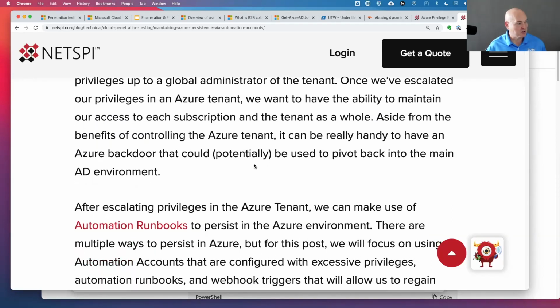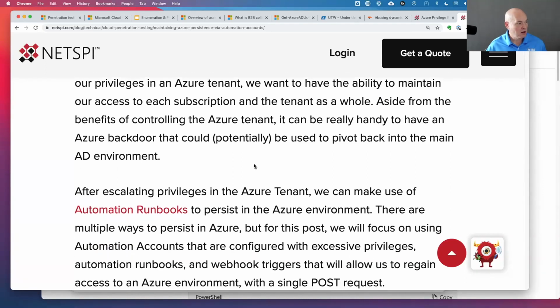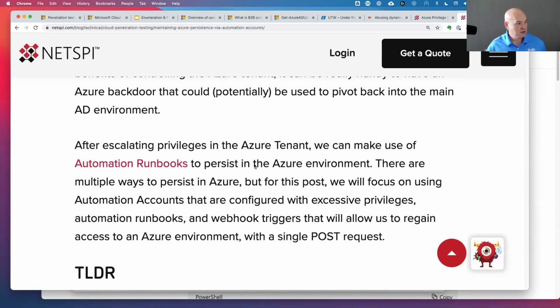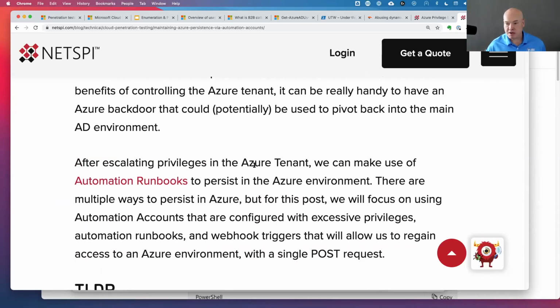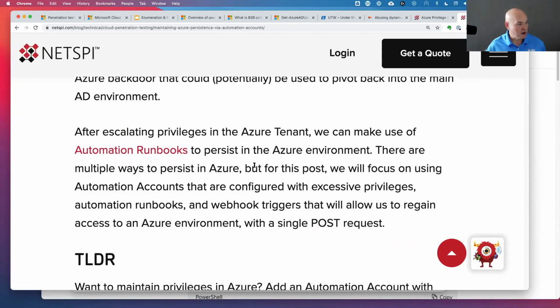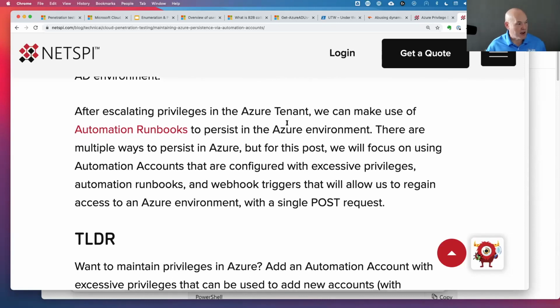Aside from the benefits of controlling the Azure tenant, it can be really handy to have an Azure backdoor that could potentially be used to pivot back into the main AD environment. So if they have something on-prem, then you can actually exploit this to get inside the network. So you've got one of these scenarios that could be very interesting. After escalating privileges in the Azure tenant, we can make use of automation runbooks.